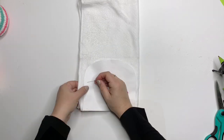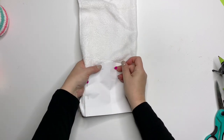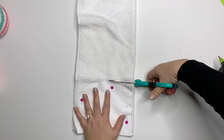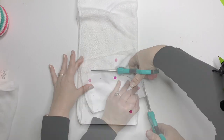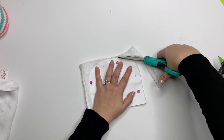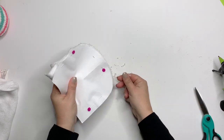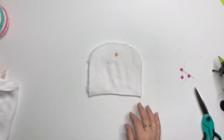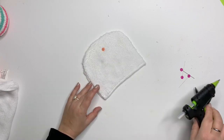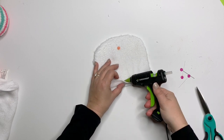So the brim is not going to be used, but I'm just using that as a thing. I'm folding over this microfiber wash mitt or whatever from the Dollar Tree, and then I'm going to place the hat pattern piece on this. Now, I know when you're looking at this for the first time, that's against my little hand. I promise this is a pretty big pattern, but because we're going to hot glue it, again, this is all hot glue, we are not going to waste any of the space here. I promise. Okay, so that thing kind of sheds. Pull off all the extras before you glue it because it's going to affect your adhesion, okay? So once we get that off, all we're doing is just creating a brim.